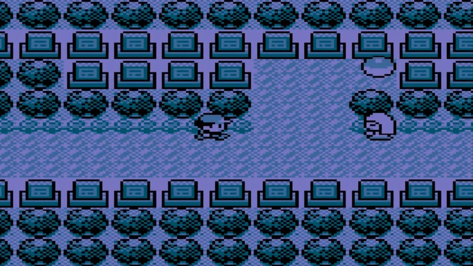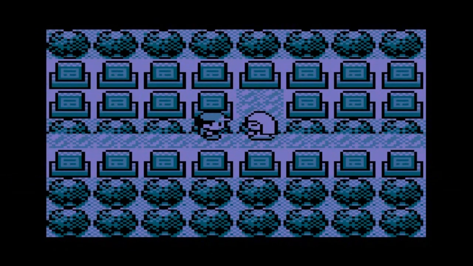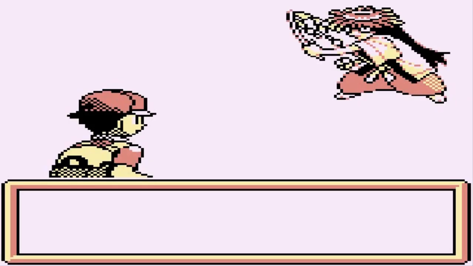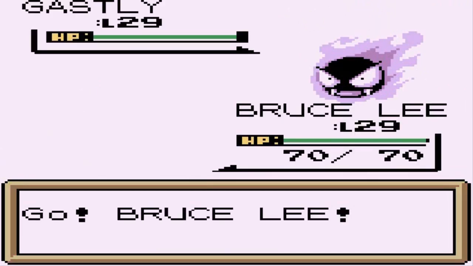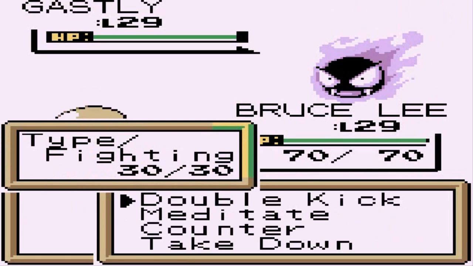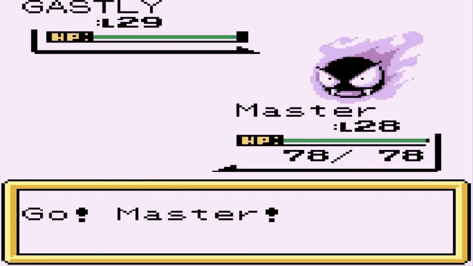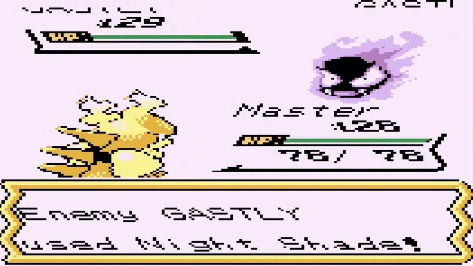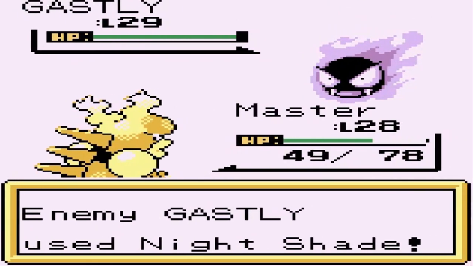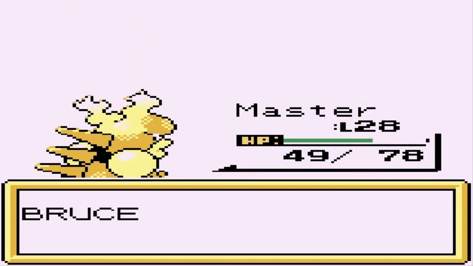Okay, alrighty. And yes, we're gonna be taking on some Channelers. I will eat your soul! Wow, okay, alrighty. So here we go, going up against a Gastly right here. And I do not have the right Pokemon for this situation. So let's go straight to Master. Okay. And here comes that Night Shade attack. Love the way the screen just gets all messed up because of that. And let's go with a Flamethrower. There we go. Say goodbye to Gastly.